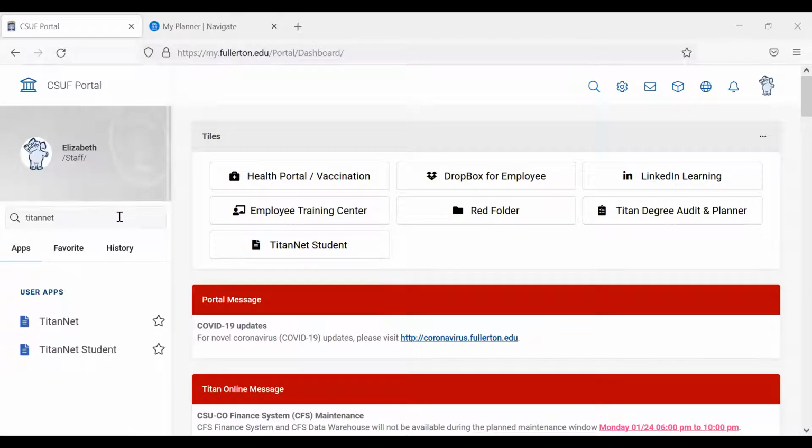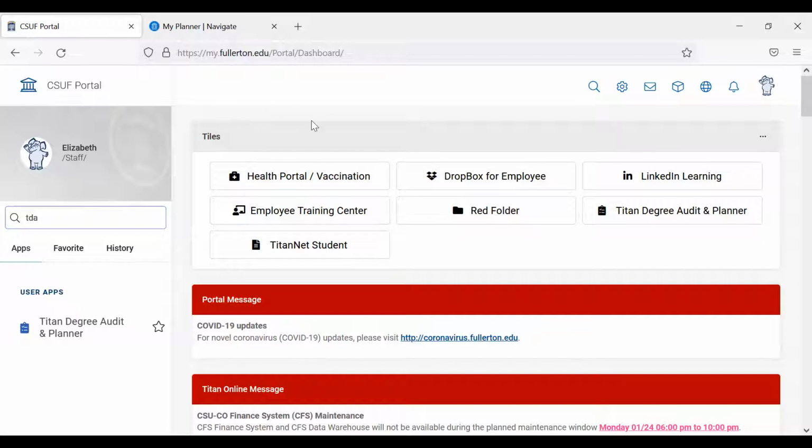And what I do is I go into this search box. First thing, bring up your TDA, your Titan Degree Audit. This is because we always want you to make reference to your TDA whenever you're planning your degree. Your TDA is an official document in your CSUF records. Your degree planner is tied to your records, but it is not official and it is not the guarantee of when you will complete the program or take all of your classes.